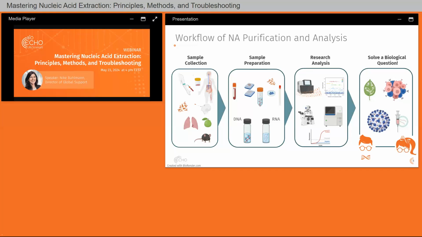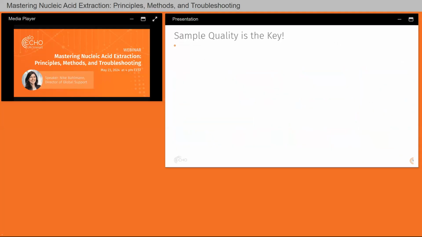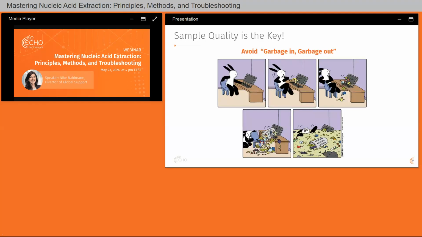And the point is that you see also on this slide, you have a lot of things to consider when working with different sample types. And we want to help you, because we all know those days when you're frustrated in the lab and you do not get satisfying results. What we want to help you with is to understand that sample quality, so the quality of the sample you get, but also the quality of the eluted sample, is the key here. And by focusing on this, we want to help you avoid this garbage in and garbage out principle we all hear about.